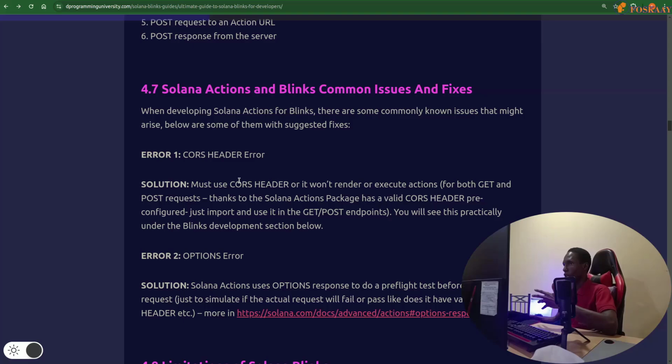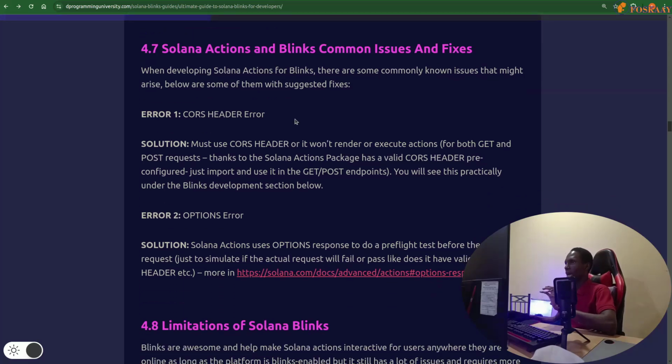So, Solana Actions and Blinks common issues. What are the common issues you will see? Like a CORS header error. You usually see a CORS header error there. How do you sort it out? You need to understand that as well.